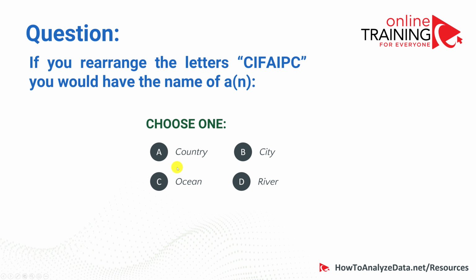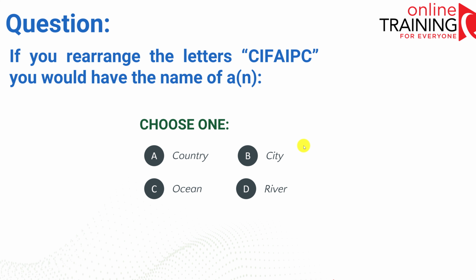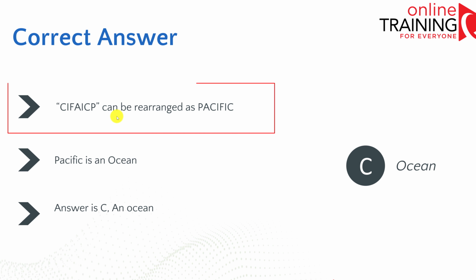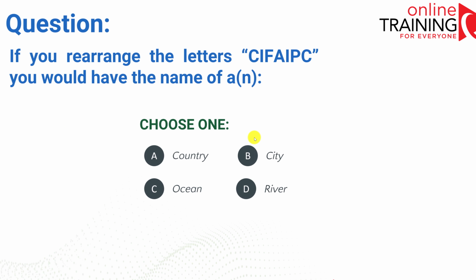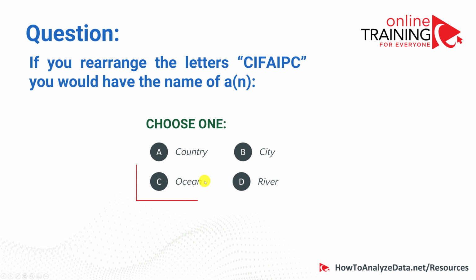Unfortunately, there is no easy way to prepare yourself for these types of questions. And the correct answer here is Pacific. So the answer is Pacific Ocean, right? But there's no way for you to know this. You probably heard the term Pacific Ocean, but the best practice to answer these types of questions would be to start with the smallest one, and the smallest one would be ocean. There are only very few oceans, and you're probably much better off going and counting through all these oceans that are available.